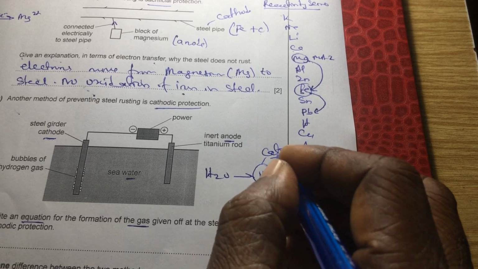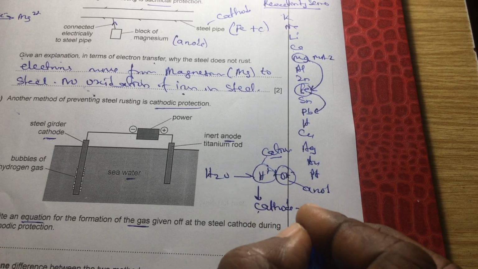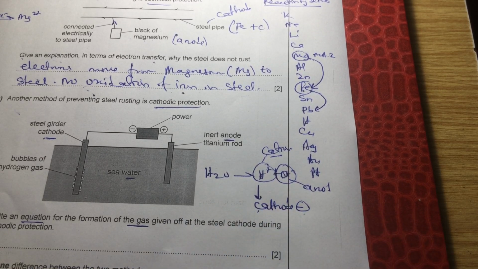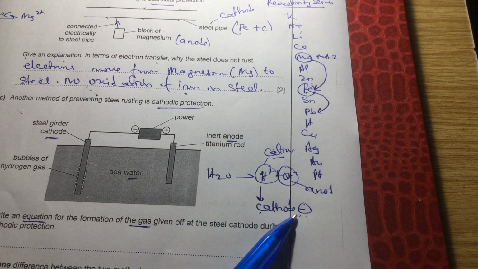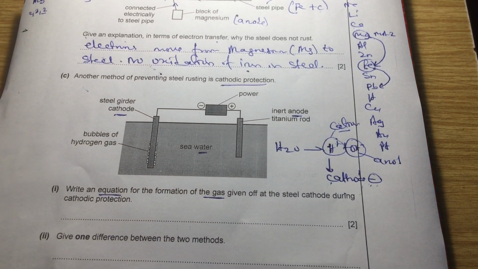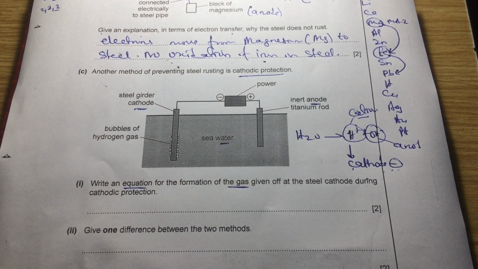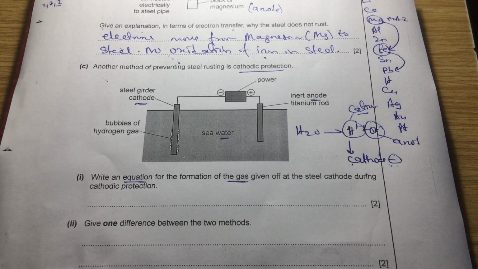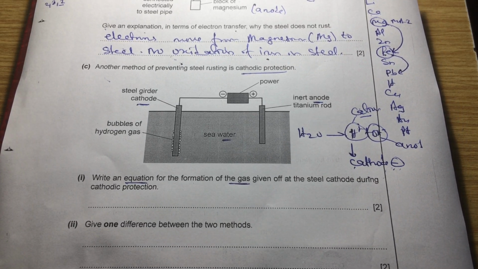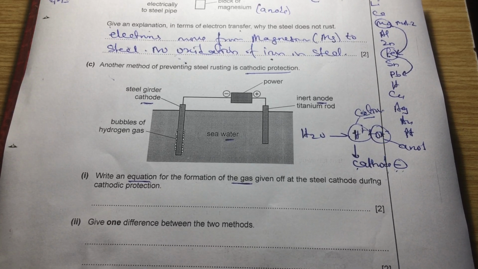Cations go to the cathode, C for C, right? Positive charge. You know the cathode is what? A negative charge electrode. So when hydrogen ion or the cation gets to the cathode, what happens? The hydrogen ion will now have to gain an electron. This is hydrogen ion. These are the cathode. The discharge of hydrogen ion takes place at the cathode. So getting to the cathode, it will now accept or gain an electron and it becomes hydrogen atom.